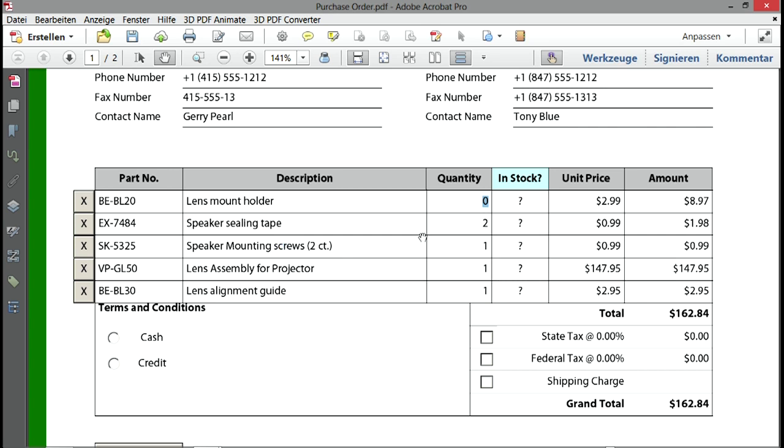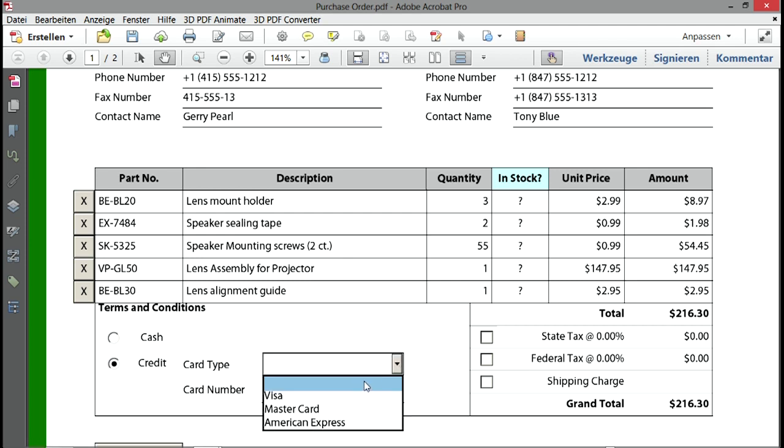And what I would like to show you here is that you can calculate with a form like that. So you can say I want to have 3 parts of that, and it automatically calculates the price. You can also have, I exaggerate a little bit, 55 screws, and a form field which is dynamic, meaning if you click on this field, for example, there will appear a form which was not there before.